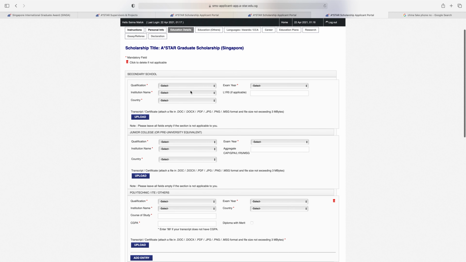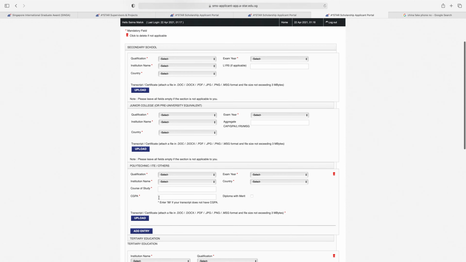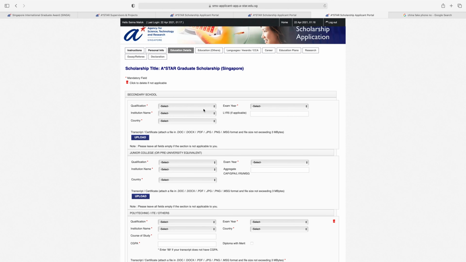So first you have to give your secondary school information, then junior college or pre-university equivalent, and select your qualification, institute name, country, exam year, and from here click on upload and upload your transcript of secondary school.